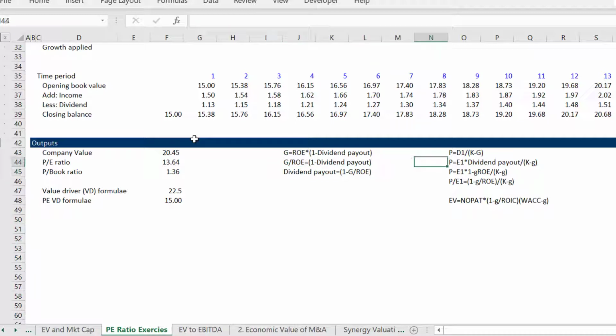And then you say, well, we know that this is Gordon, who did this, he didn't invent this, that's for sure, because I know Merton Miller was using this way before Gordon, and he just said, I can just take the value of a company, and that's just the dividend divided by the cost of capital minus the growth rate. And that's because the dividend is cash. But we can convert that dividend to earnings by saying the dividend is the earnings times the payout ratio, and then we use this payout ratio, and then we derive the value driver formula.